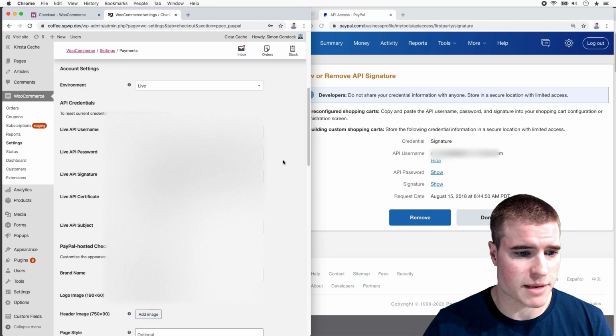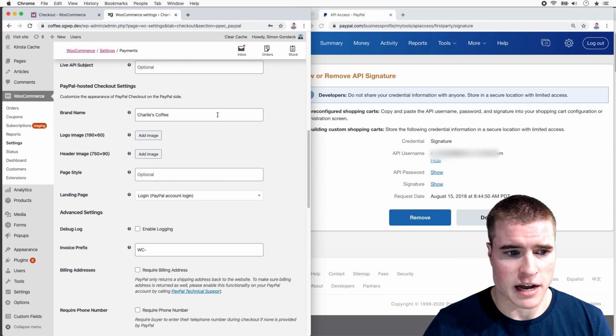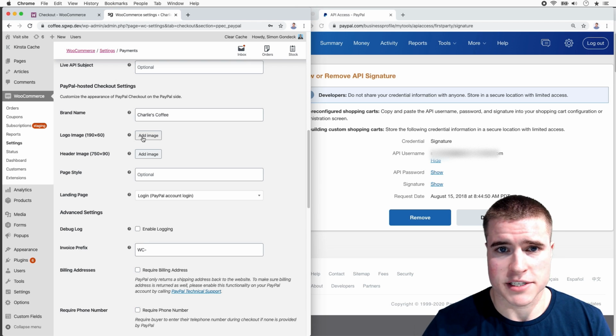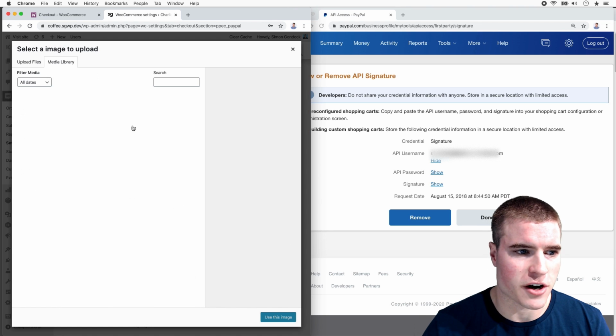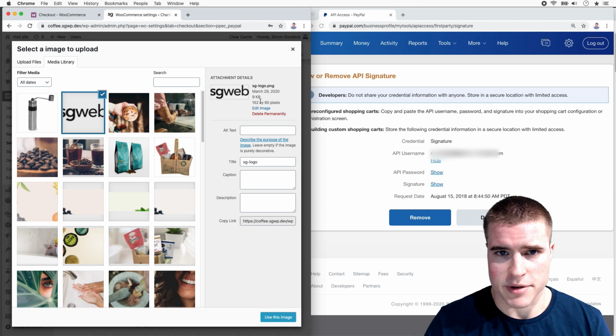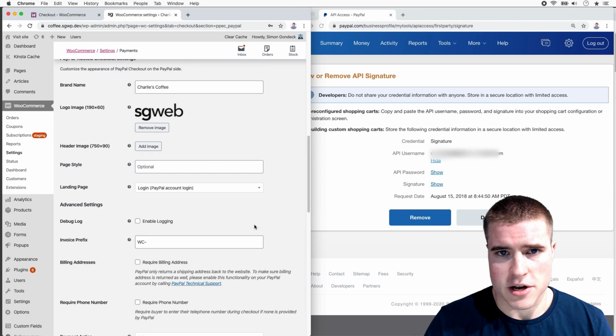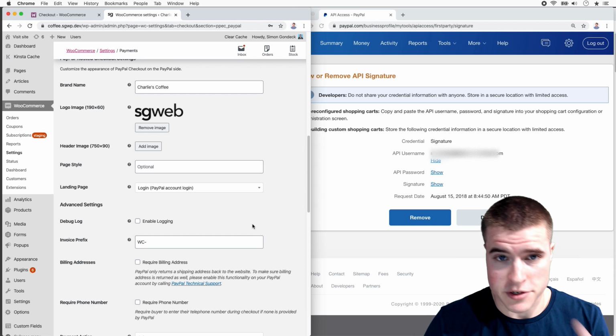As we keep going through the settings, this is just an example site that I have for Charlie's Coffee. For the logo image, I do not have a logo that's 190 by 60. I could crop it down, but for now I'm just going to upload an image where the height of the logo was 60 pixels. So I just set the max height to 60. If the width is not 190 pixels, that's fine. I'm just going to use this. You can try other logos too, and it probably won't move the needle.